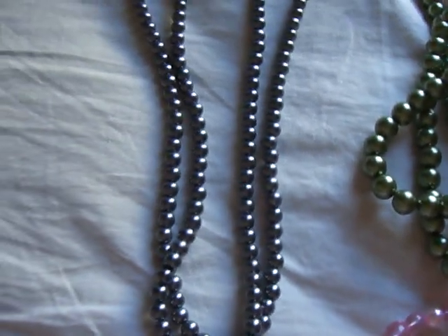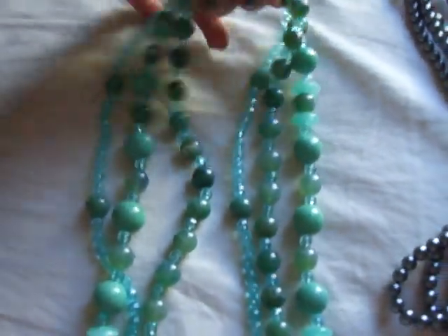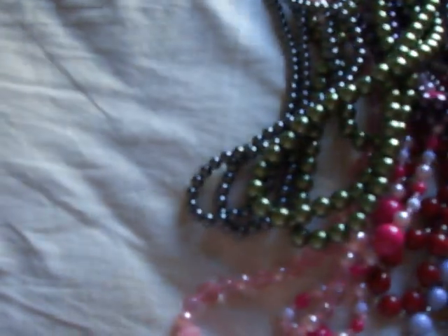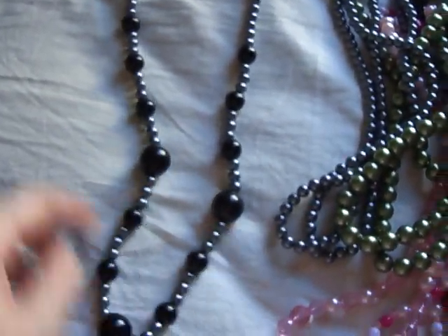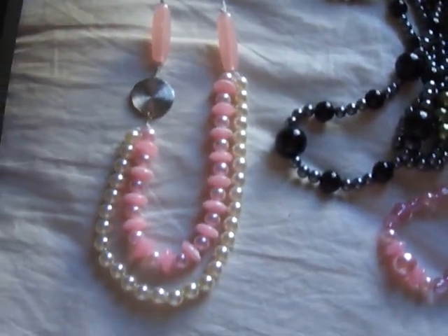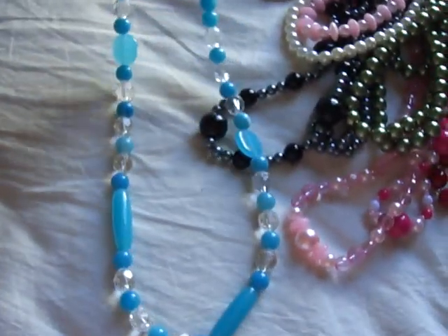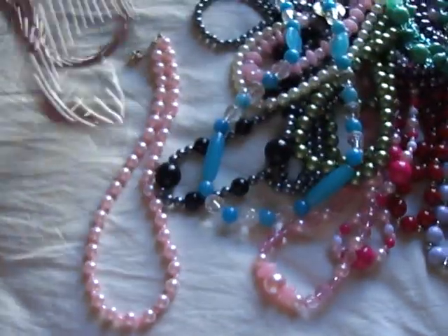Then I have this one — this one is with a clasp. It's the charcoal one that goes with that bracelet I showed you guys. There's this trio here — these are together, they go together. I had a blue one of this, it was so beautiful, but I like this one too, I think it's pretty. So these three go together. Then I have this charcoal with black one. Then this pink one — pink with pearls — it's very different. The blue one. Then another simple pink, double loop. Like copper — double loop copper pearls.